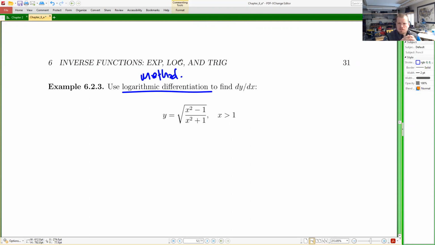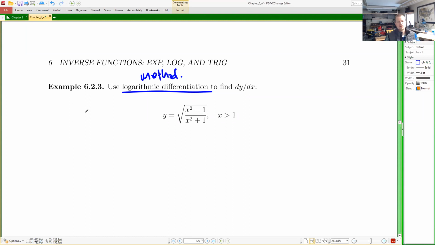So if I wanted to find the derivative of this function, find dy dx, it would require that I use, much like the previous problem, the power rule to handle the square root. But then on the inside, I actually have a quotient, so I would have to use the quotient rule. So derivative of the square root function, keep the inside, multiply by the derivative of this quotient, which requires the quotient rule. So it would be a little bit involved. It wouldn't be horrible, but it would be a little bit involved.